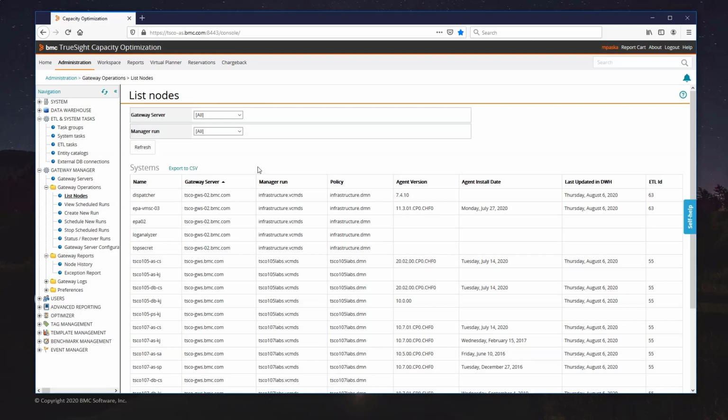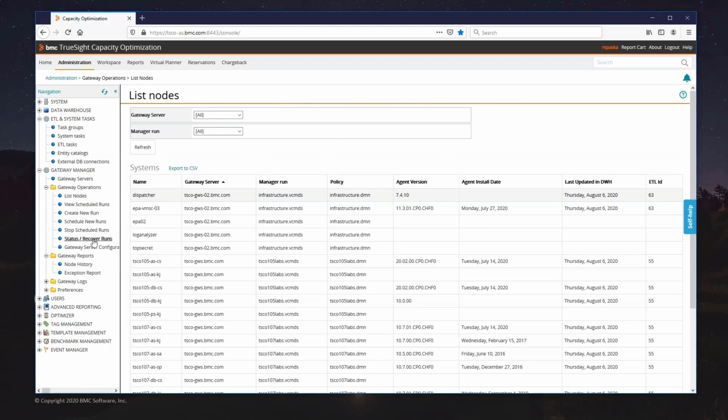For example, an analysis of TSCO agent versions deployed across the environment. The table reports the last time an entity successfully reported data into TSCO, allowing for a quick list of entities with data import problems. The table reports the ETL ID of the last ETL to successfully import the data for that TSCO agent into the TSCO database, allowing that ETL to be identified and investigated in the event of a data import problem.